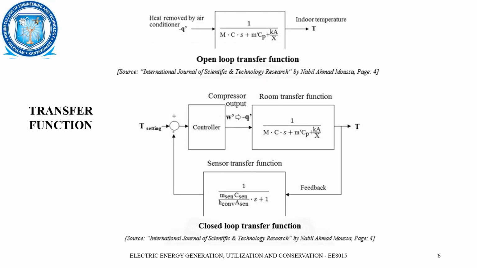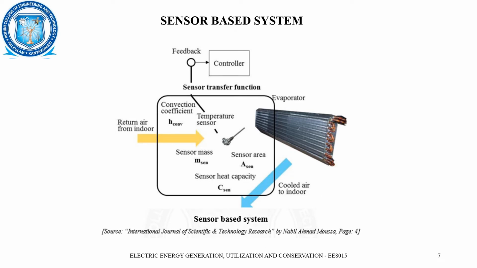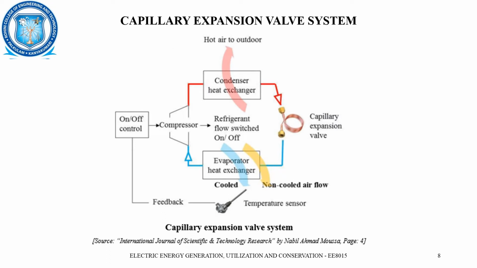Then, with these sensed parameters, the transfer function of the system is created. That design will then be executed in order to produce that particular device, whether it is a controller, etc. In the first case we have an evaporator, compressor, condenser, and then the expansion valve. In the case of the expansion valve, we use a capillary tube.